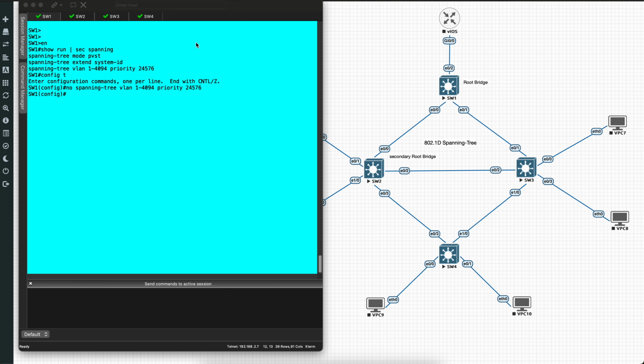So let's get into that. Before that, let me touch on some of the fundamentals, the terminologies you'll run across, read about, or hear about when it comes to spanning tree.